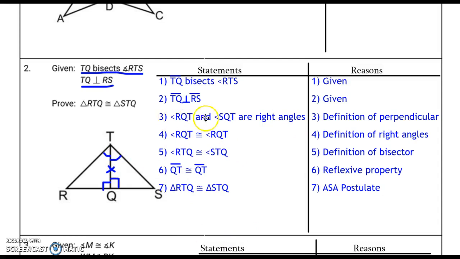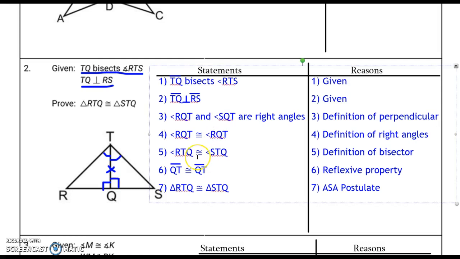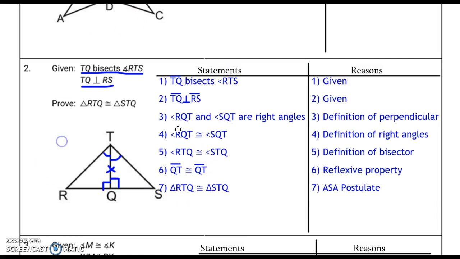We have to first state that the two angles that are formed there are right angles because of the definition of perpendicular. And then we have to state that the two angles are perpendicular. In this case, it's actually SQT that is perpendicular. But anyway, it's very important to do these two steps because many times students will just jump to saying, oh, since this is perpendicular to this, then the two angles must be the same. You must say first they're right angles and then say that they are congruent to each other because of the definitions of perpendicular and right angles respectively.